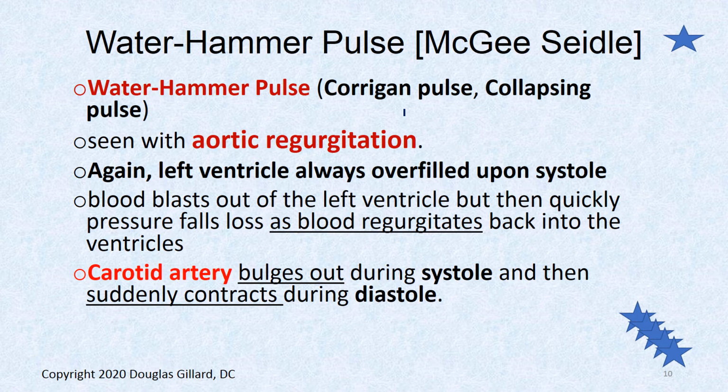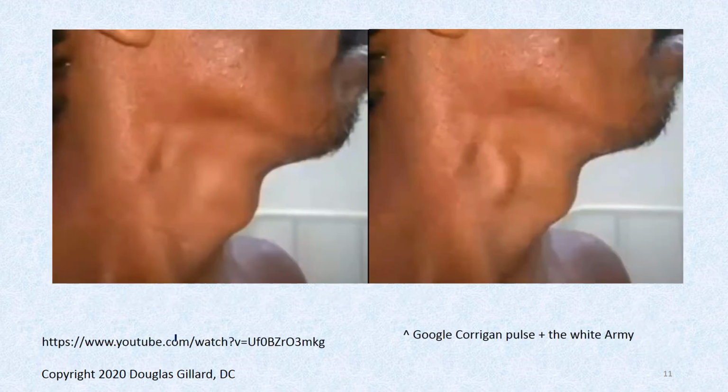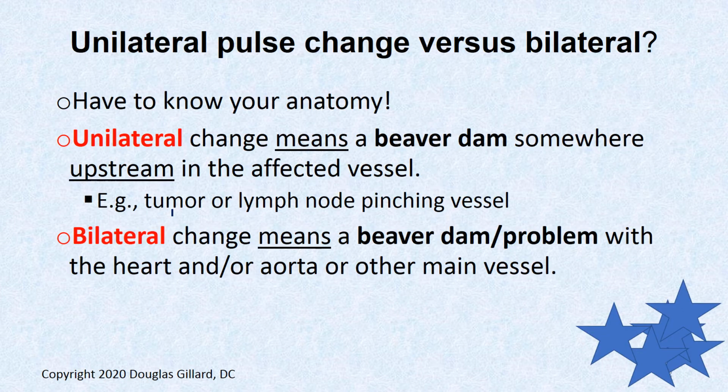We're going to learn how to auscultate and palpate the carotid arteries, the carotid pulse. And you have to watch that with your eyeballs to make sure it's not bulging out like crazy, because that's going to be a water hammer pulse, and it indicates aortic regurgitation. Here's a video you can go to and watch where this fairly young guy has aortic regurgitation, and during every systolic beat, his carotid artery bugs out like crazy, and then it sucks back into nothing. So that's a good example. There's a couple YouTube videos on that.